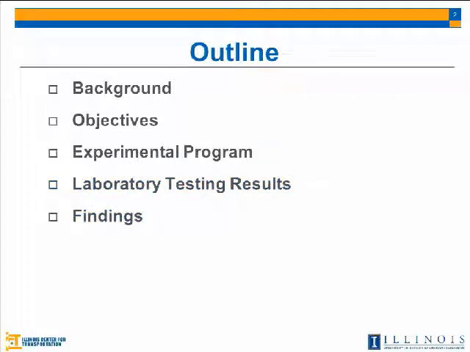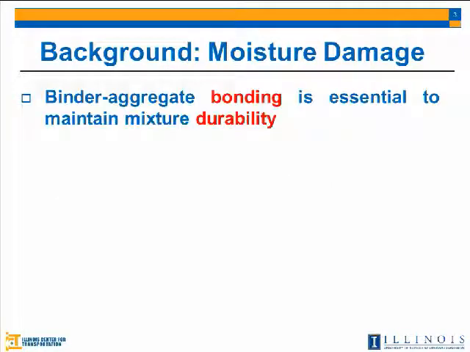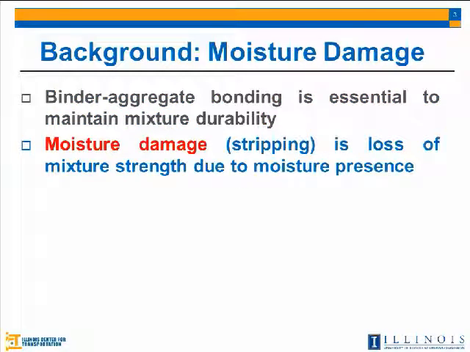Now, the bond between aggregate and binder is so essential for the durability of asphalt pavement. And this bond can be affected by many factors. One of them happens to be moisture. And moisture can exist and enter pavement through three different transport modes: permeability, suction, and diffusion. Now, whatever the means, moisture can damage this bond, leading in the end to what we all know as moisture damage.